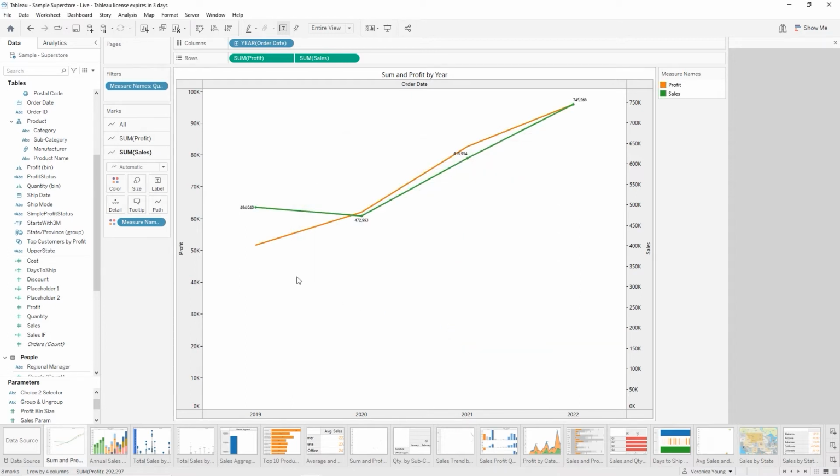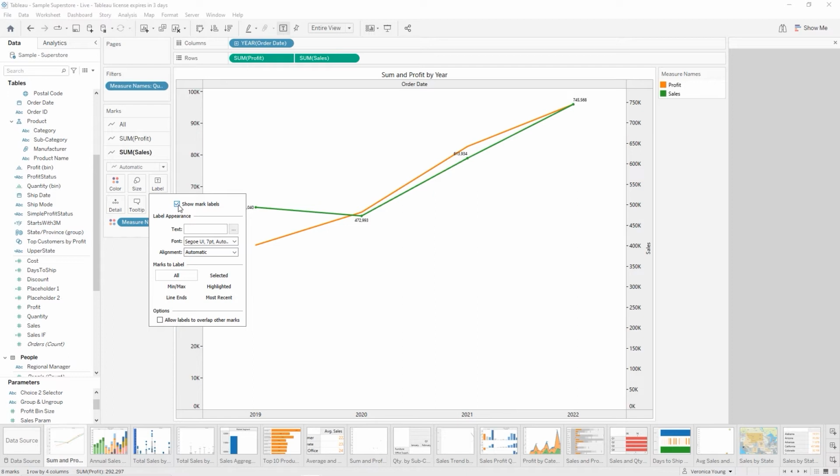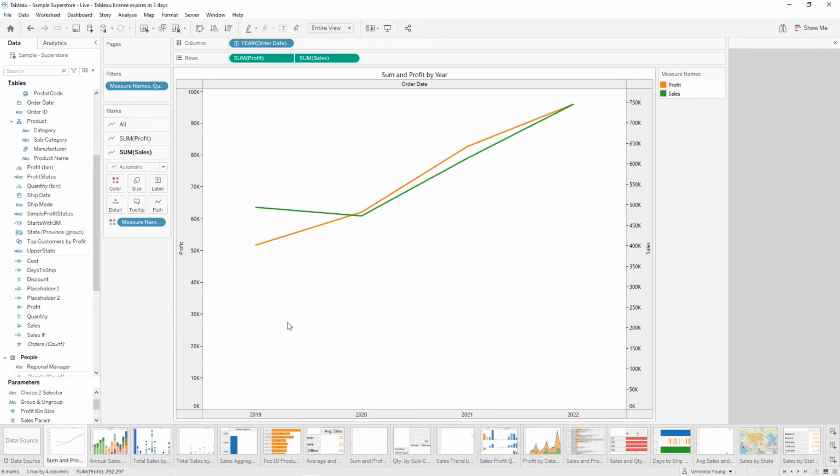And then over in your marks card, you're going to select sum of sales, and we're going to get rid of those mark labels. So I'm going to uncheck that. Doesn't make sense to have them on just one. And we're going to go to size for the sum of sales. And I'm going to grab that bar and drag it to the right, and you'll see 2 tick marks. I want it right in between those 2 tick marks.